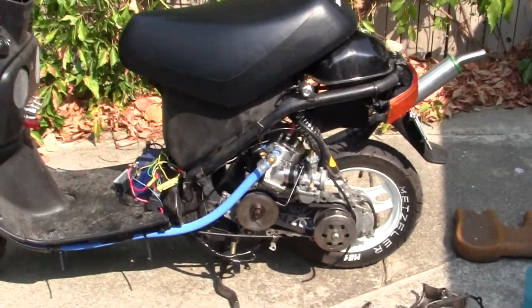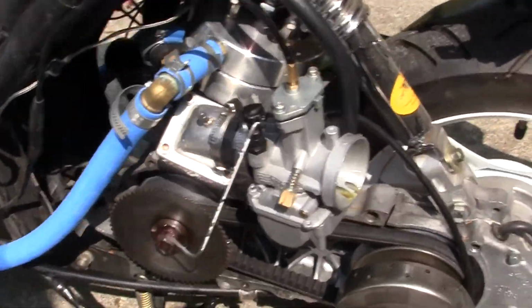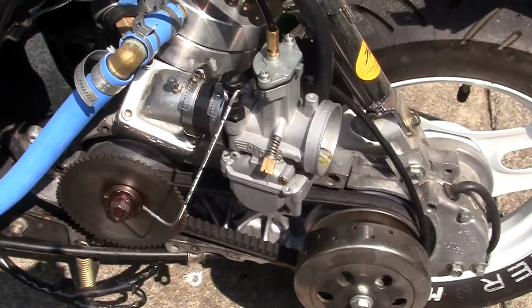This is a big no-no, and it's my fault. Not anything bad, but if you notice the end of the carburetor there, it happens to be leaking a little bit of the fuel. That's why you need an air cleaner on it.